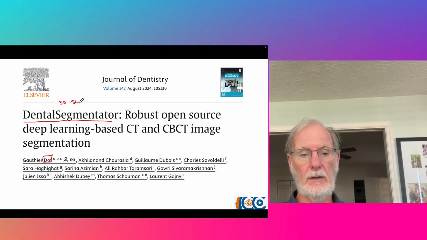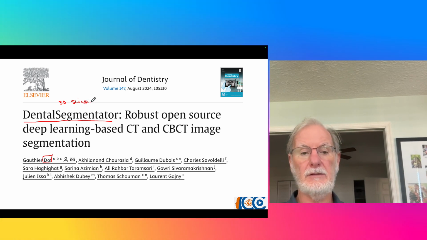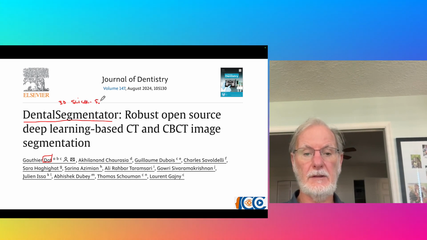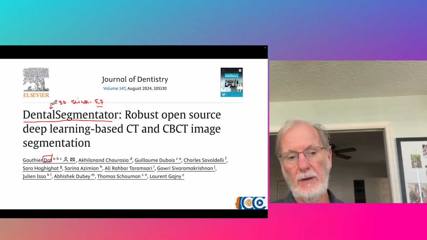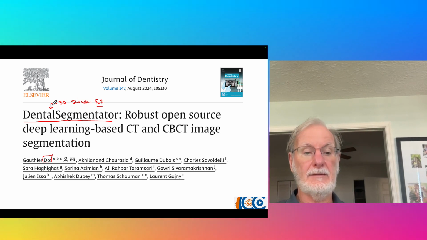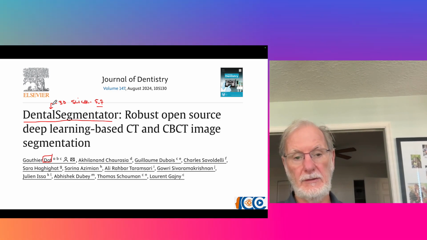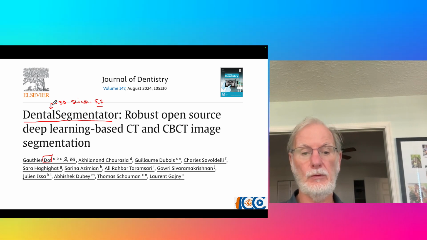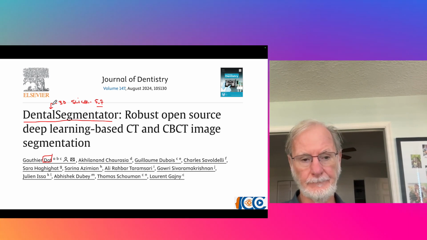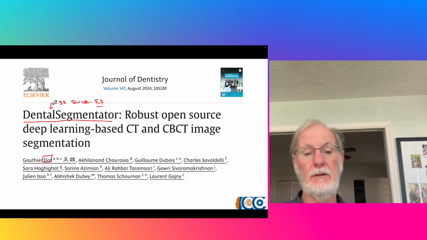And remember, I'll repeat myself. It's 5.7. If you don't have 5.7, it will not work. This is called an extension. So it's a mini program that you have to add to the big program called 3D Slicer. And you find it in extension. If you have 5.7, you go to add extension. It's in 3D Slicer. You will find dental segmentator, and you will be able to segment your cone beams very easily. At the moment, it doesn't segment teeth that well, but it segments jaws and mandibles very well.